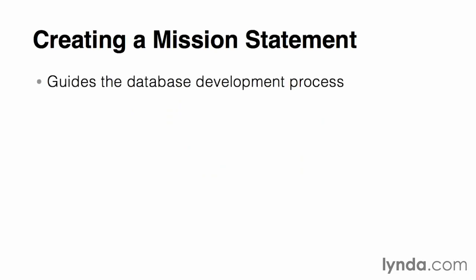The mission statement will be the guidepost that we can always refer back to in order to make sure that the development process is proceeding on course. It can help prevent what's referred to as scope creep, where new features and enhancements continually get added to the project and the database never seems to get finished.